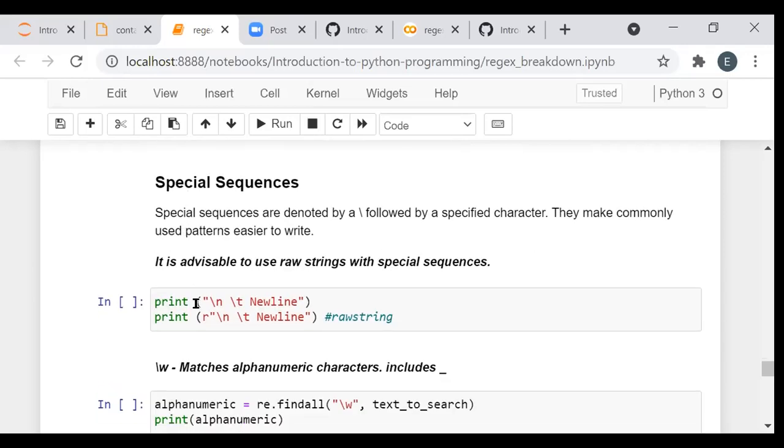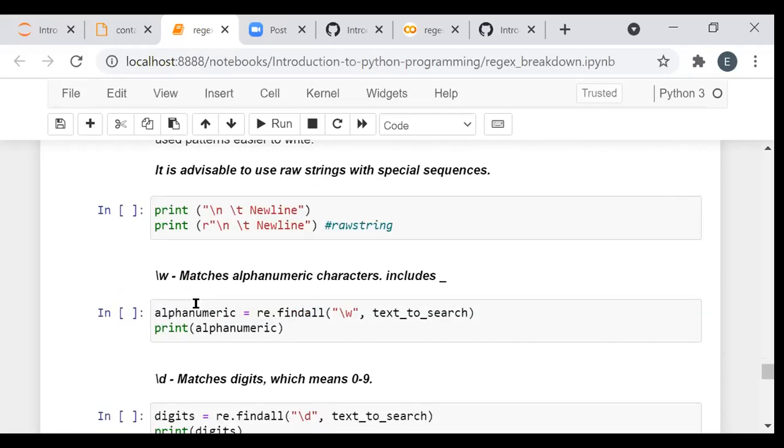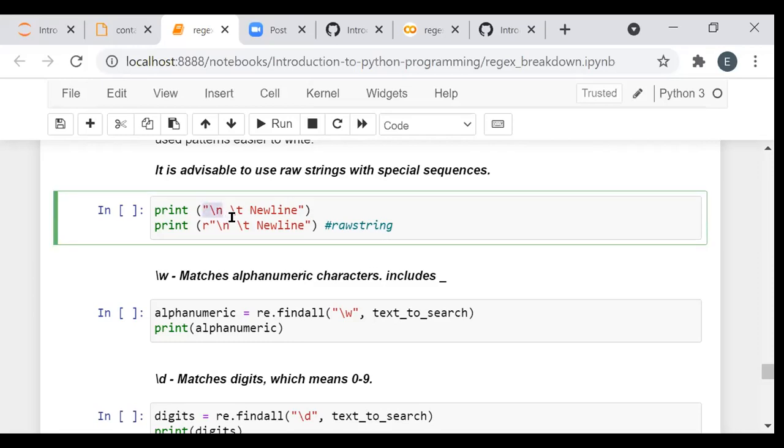Something to note is that I would advise you to use a raw string. So what does a raw string do? When we print \n\t line, this means a new line, then a tab, then a new line. That's how Python interprets this.